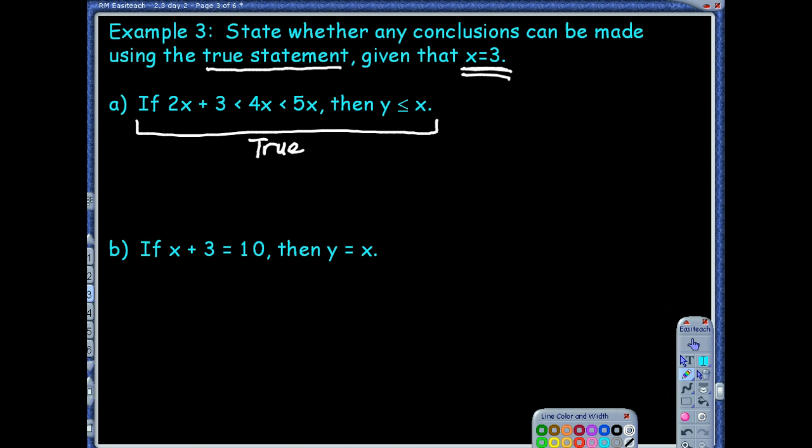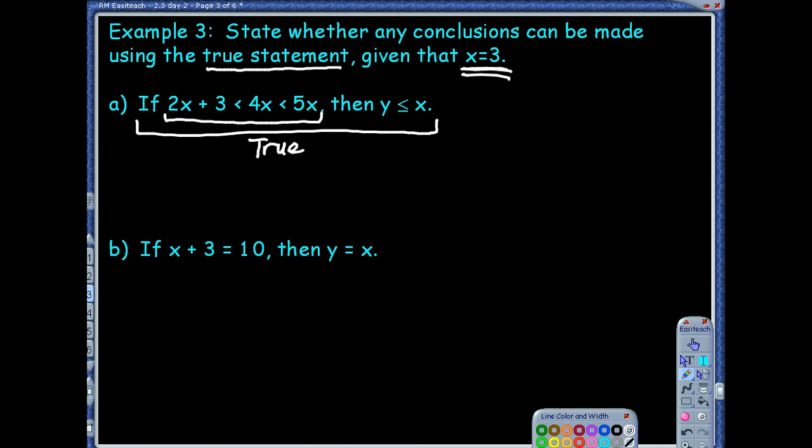Now, going back to the previous example, law of detachment. I think Ms. Hochgravy did a great job explaining with those examples. Law of detachment states that this whole thing is true, but what else has to be true? If the hypothesis is true, then the conclusion will be true. So we need to see first if this is true before we can make a conclusion about this. So let's take a look.